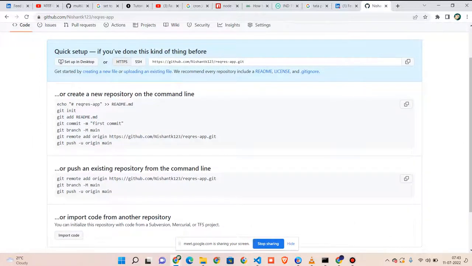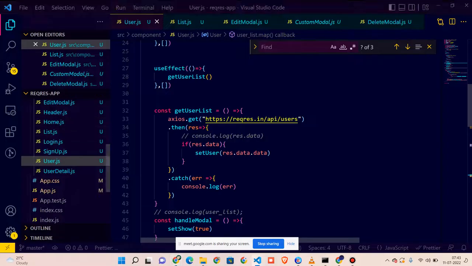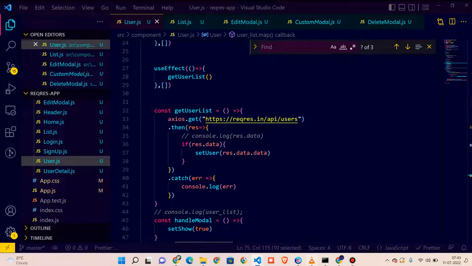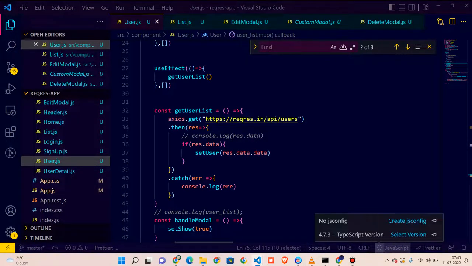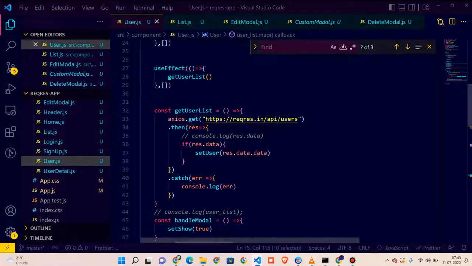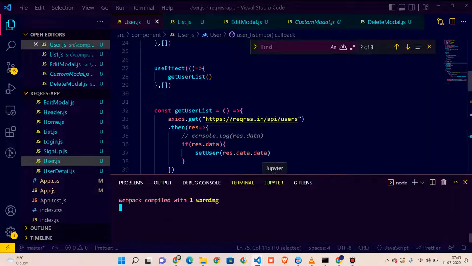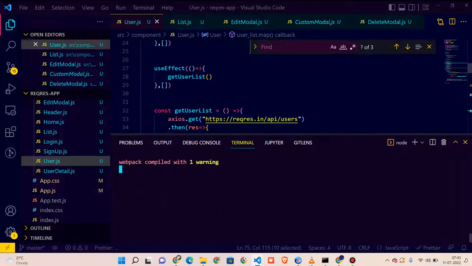So first of all, it's telling us to do the git init. They were saying all of this. So install it, just try to install by yourself, or else I'll explain how you can download Git in your system. So we'll close this.